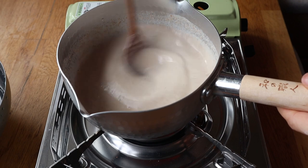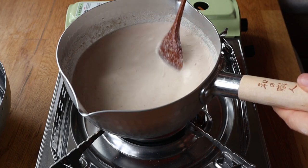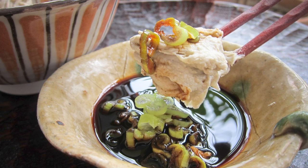Essentially what you do is you take buckwheat flour with water and you cook it until it turns into a paste, and then you take that paste and you form little balls with it and it forms dumplings. With these soba dumplings, I've seen people pan fry it, and so that becomes one type of recipe. Sometimes you take this mash and you take little bits of it and you dip it into soy sauce, and that's how some people eat it as well.